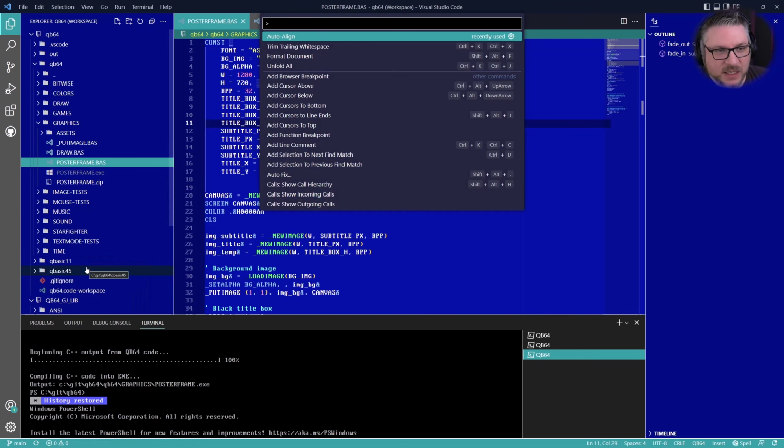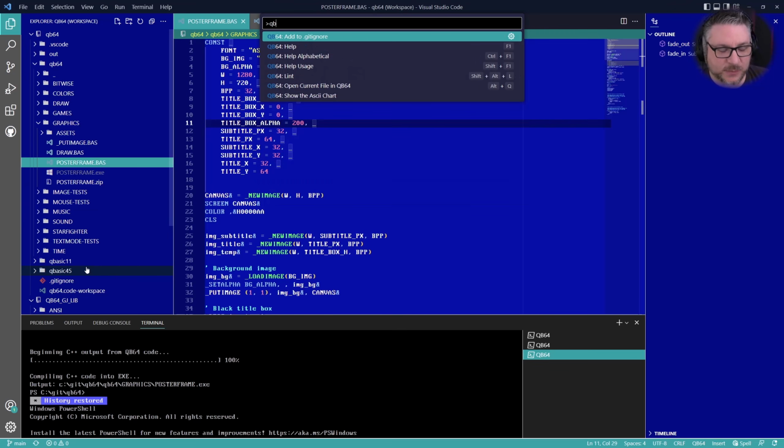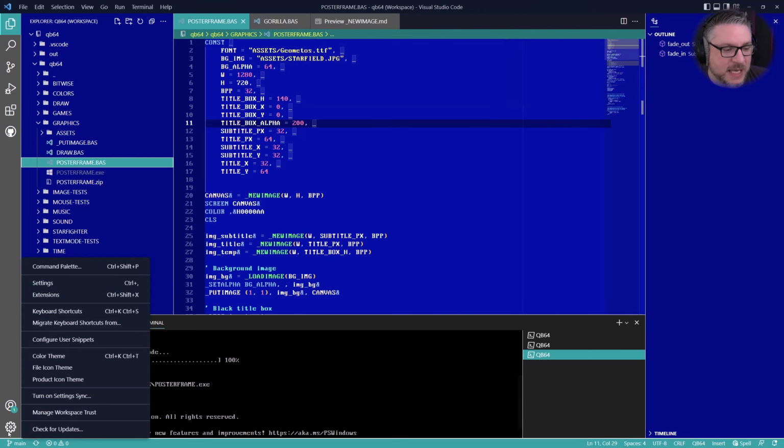And this pattern is really, really useful because it has this fuzzy matching. So let's say we want to do something with QB64. So we type QB. Look at that. Now we can see QB64, and you can see all of the things that the extensions offers us. You can see the hotkey it's bound to, and so on. So that's the command bar or command palette, and that's Control-Shift-P.